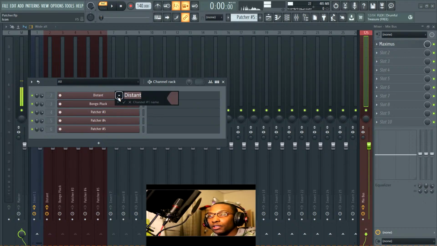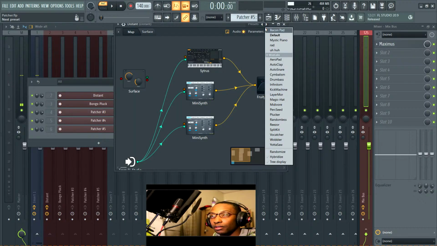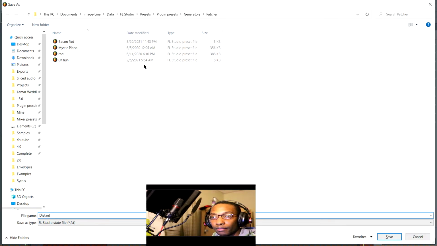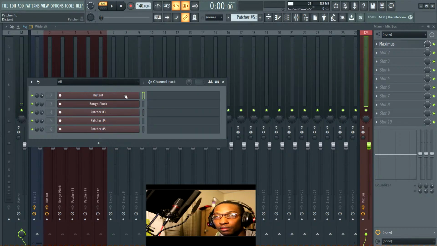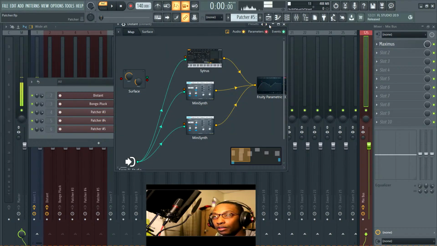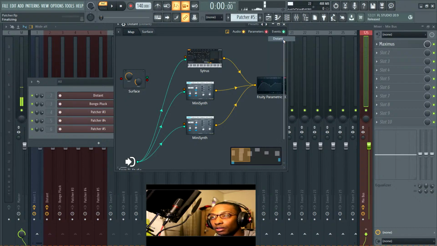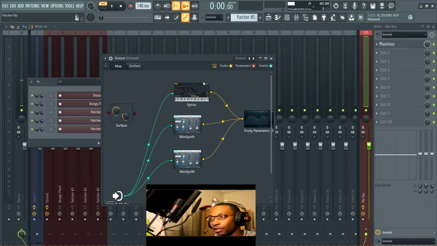So this one's going to be named distant. So copy, go here. No, go here. Save as preset, distant. So later, if I'm ever looking at this again, distant is here. And I remember what I did. So if I'm like, I like that, I want to use it again, I'll know what it is.